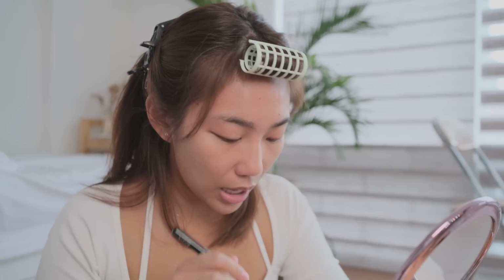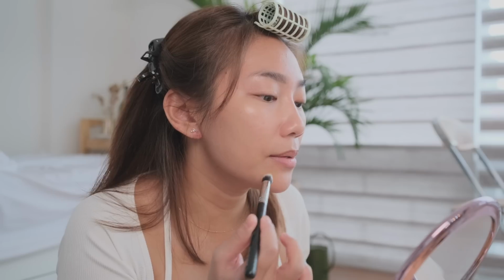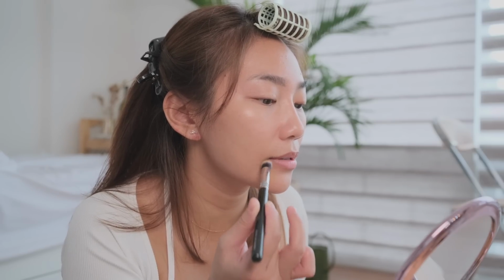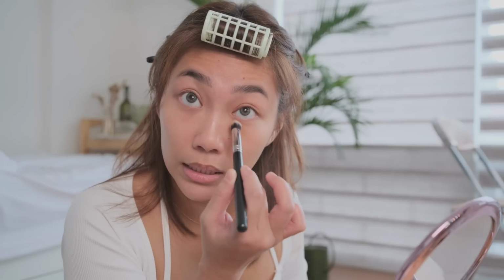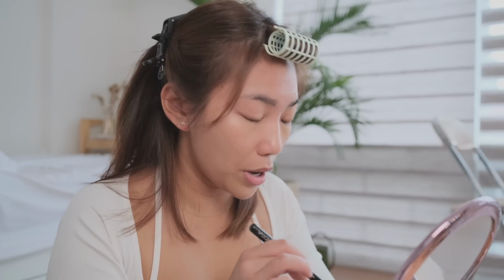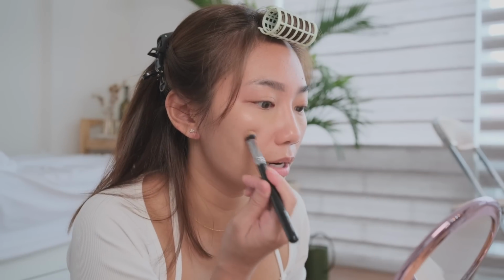Ang key talaga sa skin makeup look is spot concealing lang. So, mag-apply ako. Ipapat ko as in like parang stippling action. Dab-dab lang. Pwede tayong mag-focus dito on their eyes kasi ito yung kita. And then kung meron kayong mga spots na nasa coverage ng mask, yun. Pwedeng ano lang, light lang.